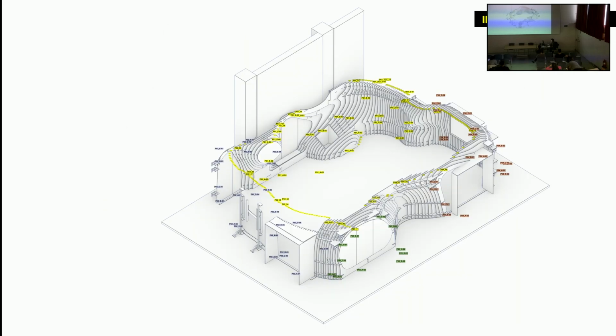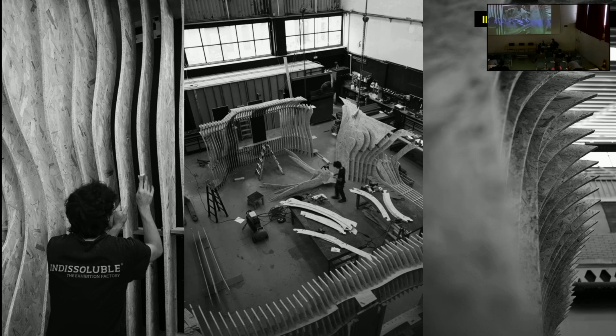This part of the exhibition we put together in our workshop. Even if the scale is huge, we try to test it in the workshop to see assembly times. Generally in these fairs, the time is very tight. So we parametrize the times and see, okay, this is easy to assemble, or we need to simplify the way of assembling. Instead of making a lot of waffles or slabs in horizontal direction, which is more difficult to put together, can we replace them, for example, with aluminum or another kind of structure that helps us put this together without losing the whole concept and the geometry that we created?